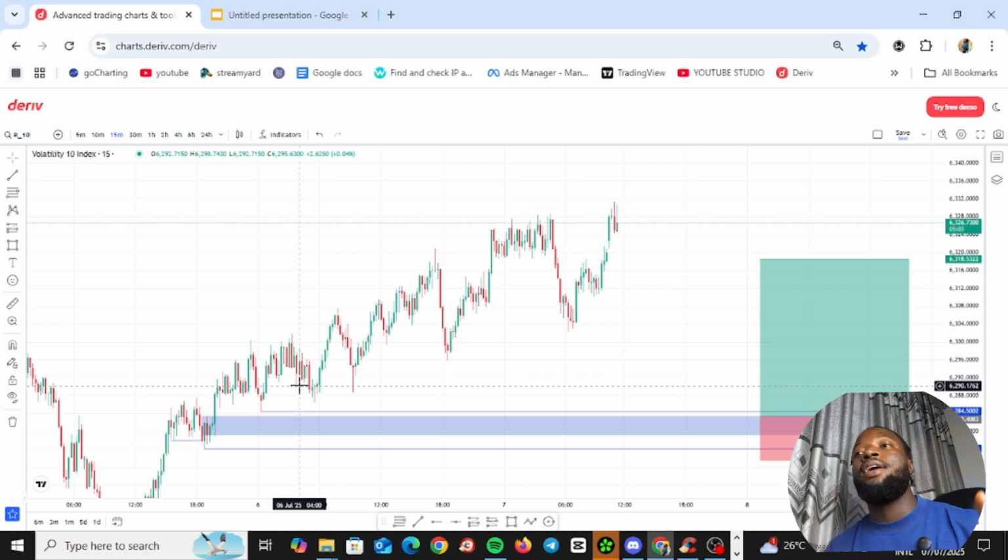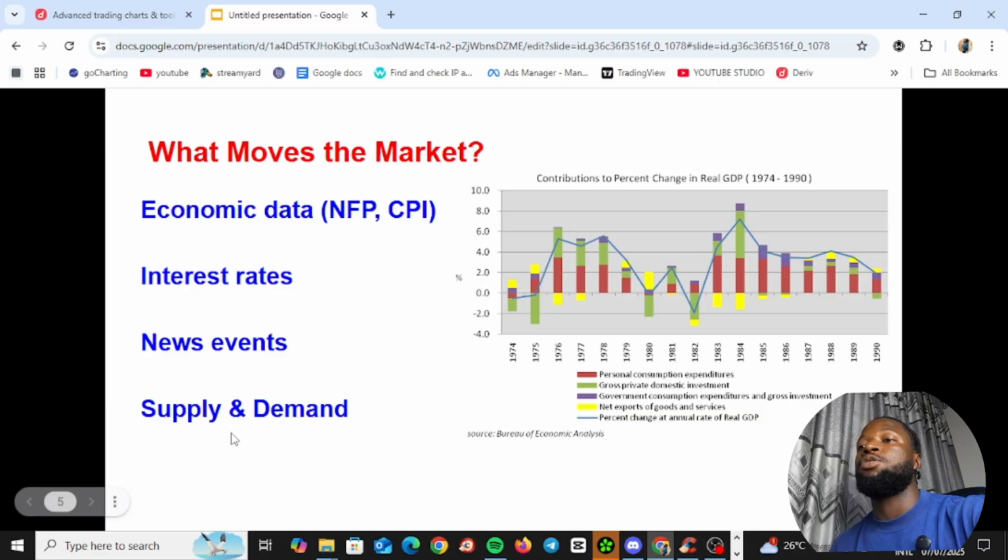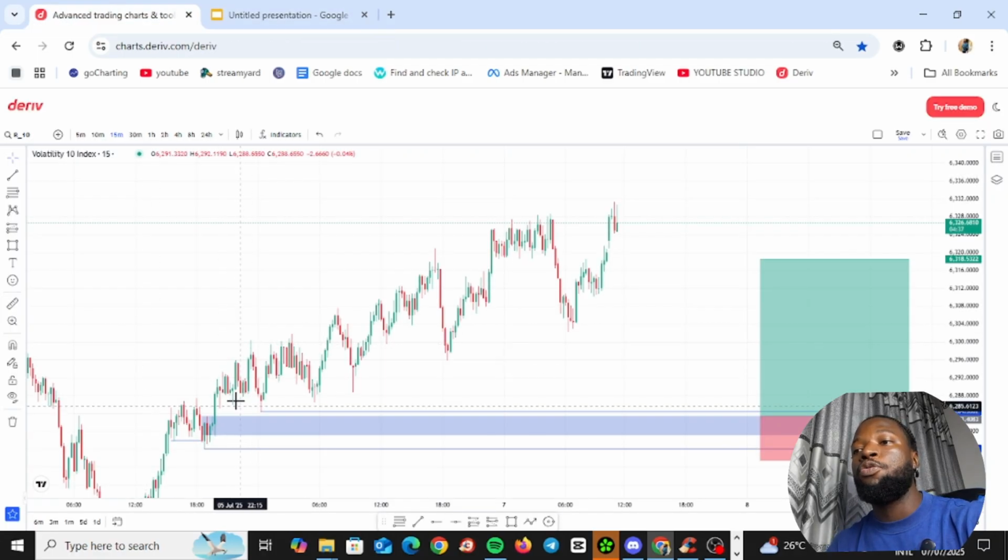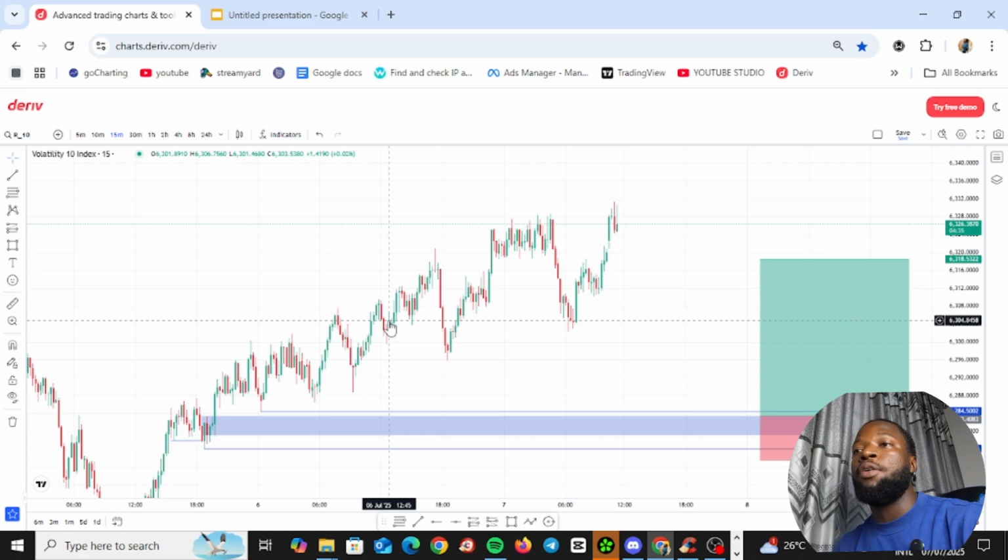And if the supply is in excess, the price of it is going to start coming down, because it's not going to have much value. So the value of every commodity, if gold is adding value, the demand is going to be high, which simply means the price is going to start going up. And if gold is losing value, which simply means supply is in excess, the price is going to start coming down. So that is what is meant by supply and demand. All of these things move the market, and that is what has an effect on this candle that is moving up and down in a random form.